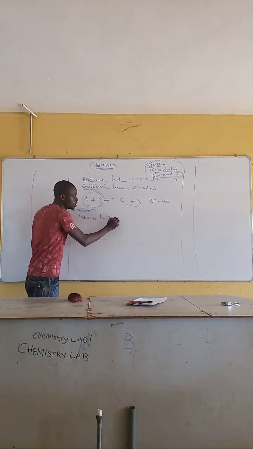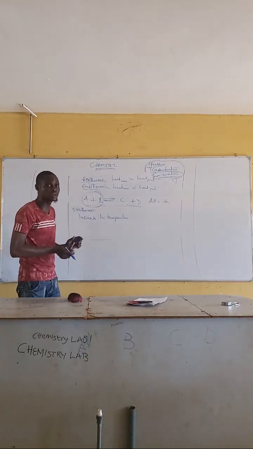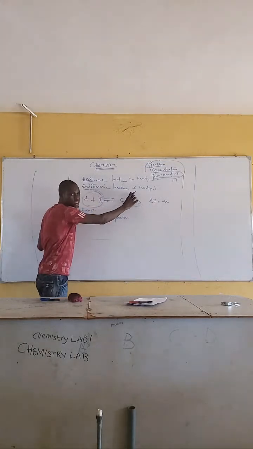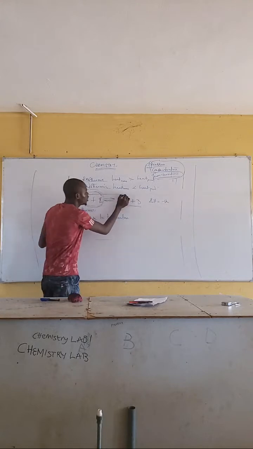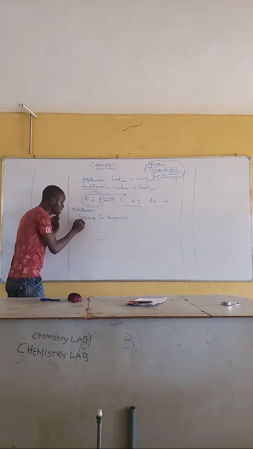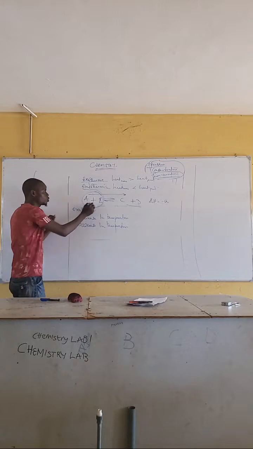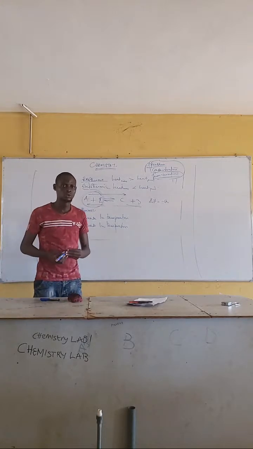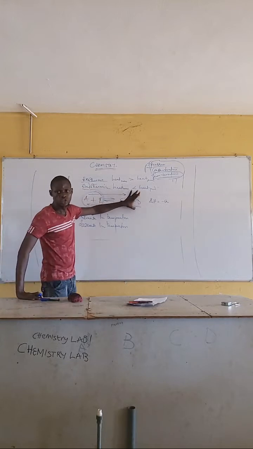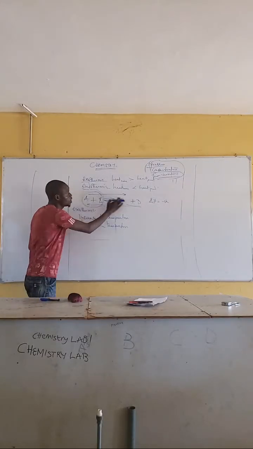If it is an exothermic reaction, an increase in temperature will only favor the backward reaction. If the reaction is exothermic, there is more heat in the reactant than the product. So when we increase temperature, it will favor the forward reaction like this. More heat will be going to the forward reaction. But a decrease in temperature will favor the backward reaction. If the reaction is exothermic, the reactant has more heat than the product. So when the temperature increases, it is going to favor the forward reaction.